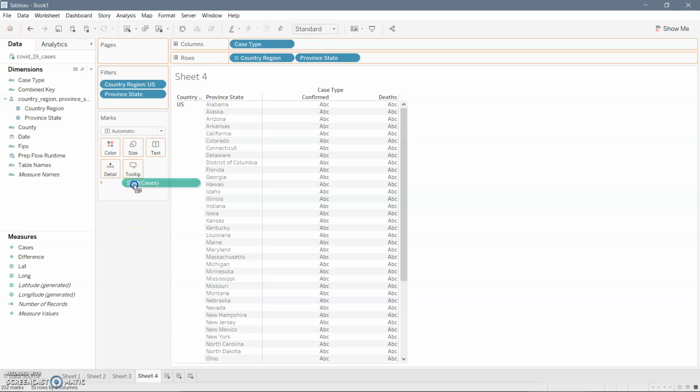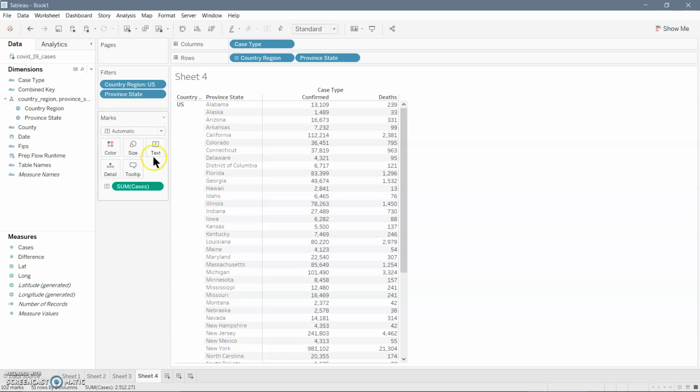And then, in order, like you see the ABC and whatnot over here, it's because there's no data in there yet. So by clicking on the text there, because this is a text document. Okay, so that's pretty much it for this one.